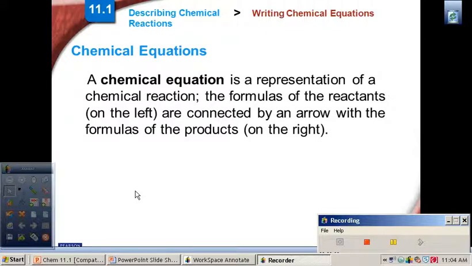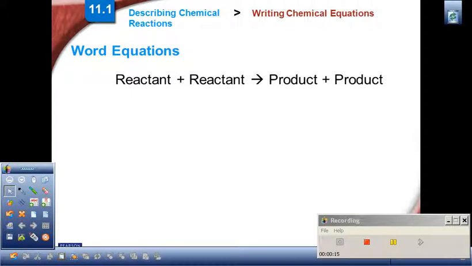We are going to write some formulas, which are just like recipes. There actually are recipes. So with an equation, we got our reactants on the left and our products on the right. And the name kind of tells you what everything is. So this would be a simple equation. You do need to know the difference between reactants and products. And again, the names tell you what they are.